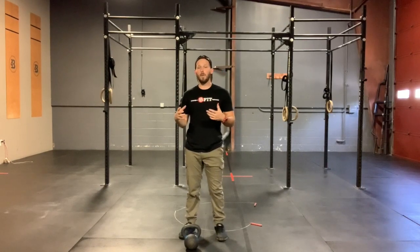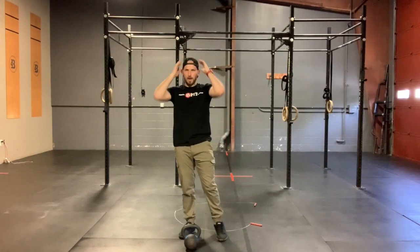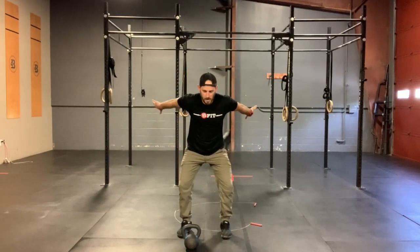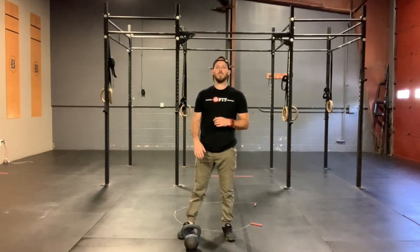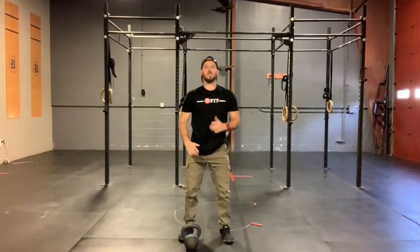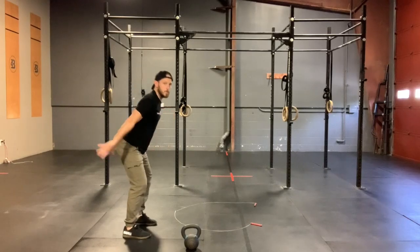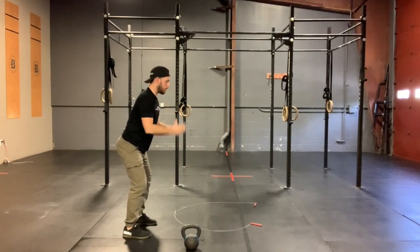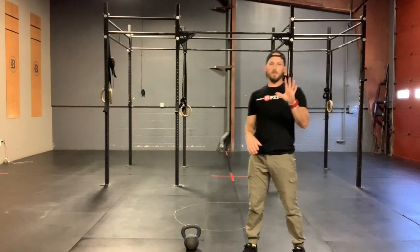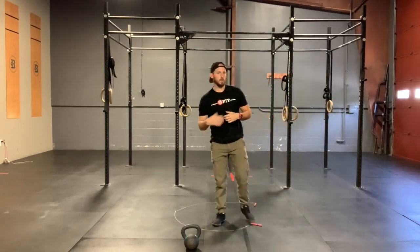We're gonna have five jumps. If you have a box, there'll be a box jump over. If you do not have a box, it'll be any of our at-home jump series. So regular plyometric jumps — load with those knees out, big jumps, all land in that same position. Tuck jumps are also going to be fine: load, jump, pull those knees high. Broad jumps will also be acceptable — same load position, get big extension as we jump forward, landing soft again with those knees out. So five of any of our jump series; if you have a box, box jump over is what we're gonna shoot for.